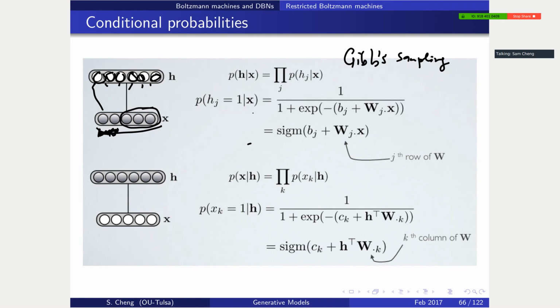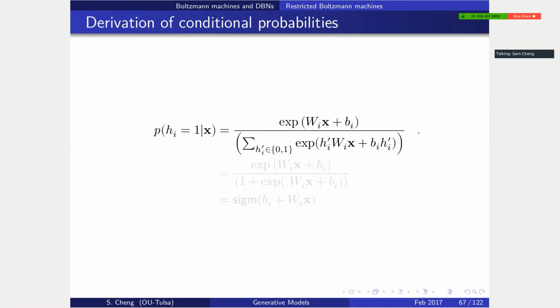And first things first, because this is a bipartite graph, and you see that within the h layer it does not connect to itself, therefore there is conditional independence, right? So p(h|x) as a vector is just equal to the product of the p(h_j|x). So we can look at each of them individually, just as what we did in this sampling here. And this one, if you try to compute, that will be just equal to this guy here. Actually, I can go to the next slide here.